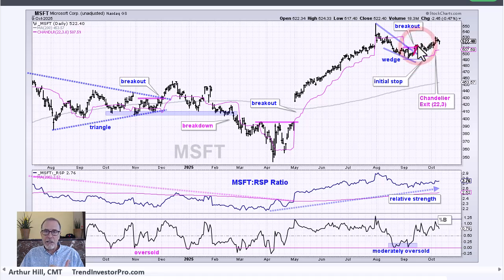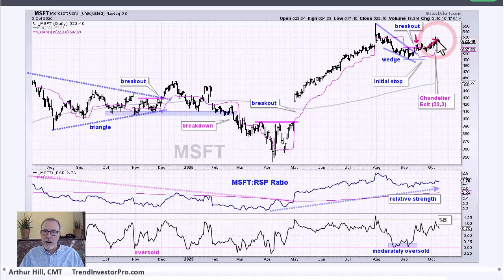And you can see here, we got that break above the wedge line. We had a little high there from mid-September. We broke that. So when we got that breakout there, that was bullish. So when we get the breakout, we have the signal, we trigger, and we have to put an initial stop loss. And that is the low of the falling wedge. And so that was at 490. That was the initial stop.